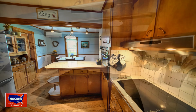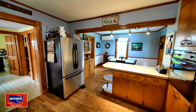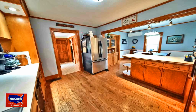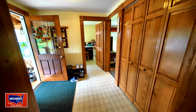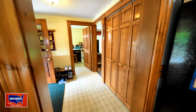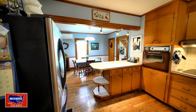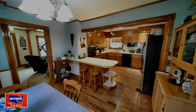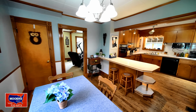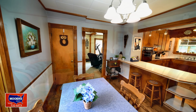We won't try to kid you. It was smaller rooms, typical of the age home, but they opened it up to make it archways that were well supported. So to recap so far, there's no test. You've got an entry utility room, you've got a den, you have an extra formal dining room, a surround kitchen, and that extra little room that could be a home office. Here's your living room.